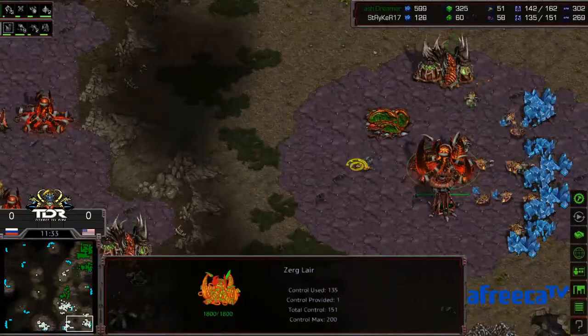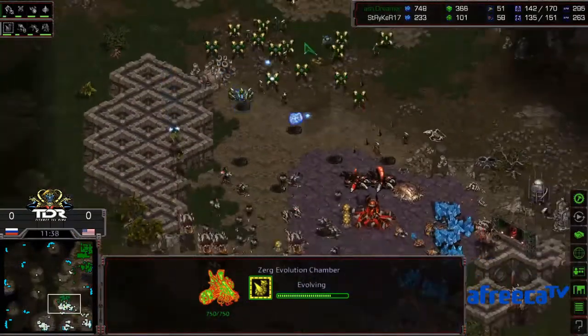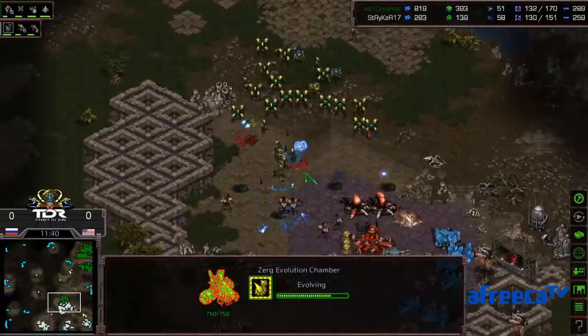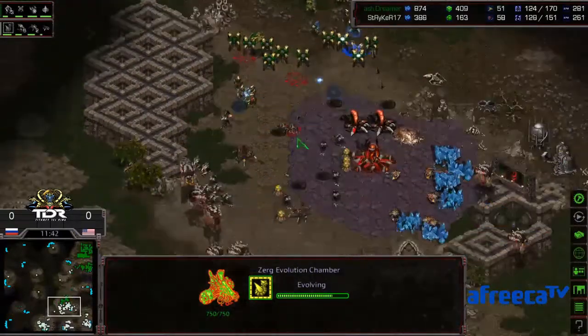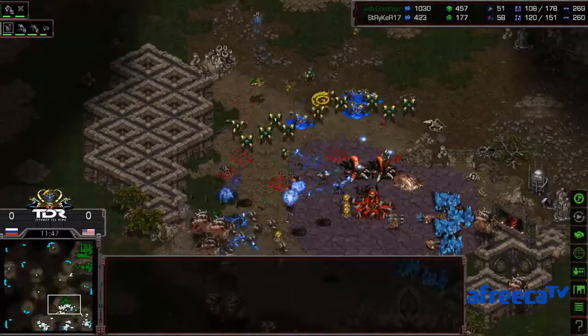No Queen's Nest quite yet. I think this was going to make a Queen's Nest. And +2 is almost done for Striker. And here we go. Dreamer's moving in, but he's moving with the Zealots first. Zealots eating all the Lurker spines. Decent Storm on 1 Lurker and a good clump of Hydras. But as you can see, he's already run out of Zealots.